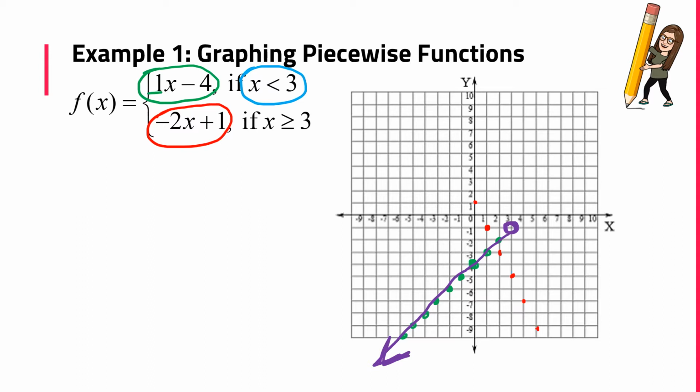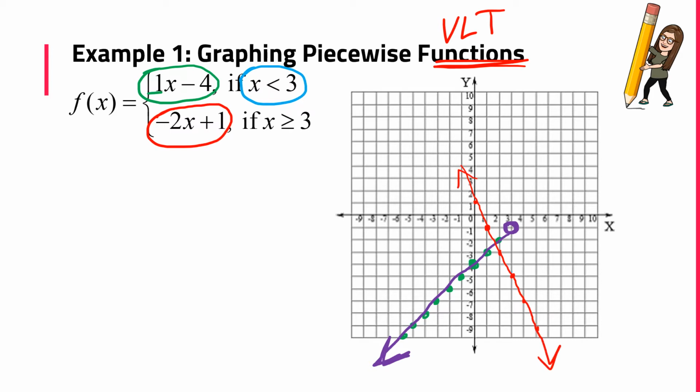Now I'm going to graph both directions for a little bit, but keep in mind, I'm only going to ask you to graph piecewise functions, which means if it's a function, it still needs to pass the vertical line test. So what does that mean? That means this dot, this dot, this dot, they wouldn't pass the vertical line test, right? So I'm still going to graph the whole thing temporarily because I want to show you that erasing piece. So I filled the graph to the right.